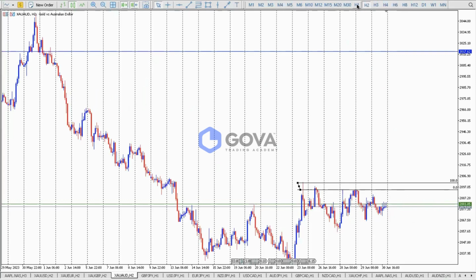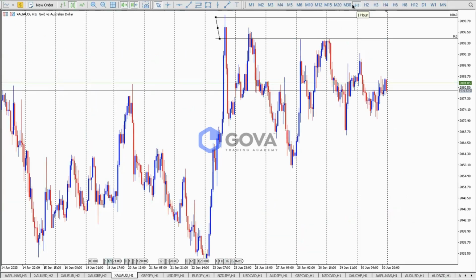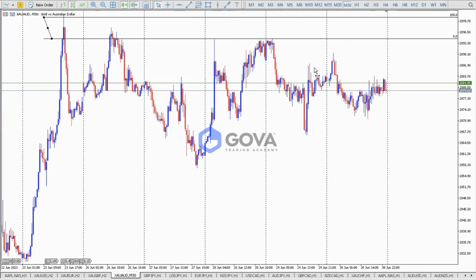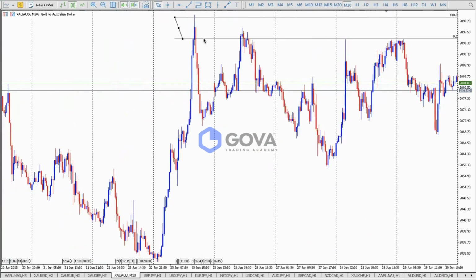So the last formation towards the ending of the week is here. Let me start switching lower to be able to determine if it is a good formation or not. Here, it is a good formation. After I switch lower, you can see how good the formation is in that area. So let me switch to 30 minutes to be able to mark the zone properly. So you can see I can put my distal line here and I can put my proximal line here. So I'm going to highlight this now like this.